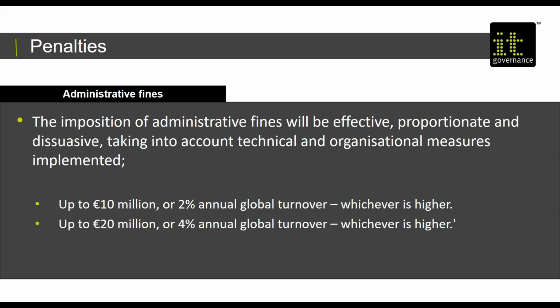So if you accept that the likelihood is that as an organization you're going to be breached, one way of minimizing the size of fines that you might be facing is to do everything that is realistic and sensible to minimize the impact on data subjects if there is a data breach. Being able to demonstrate that you've done whatever you could do is mitigating and will be able to be taken into account to reduce the size of any potential fine that's levied against you.